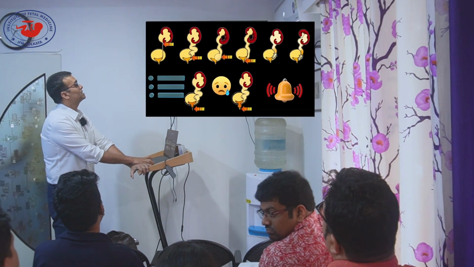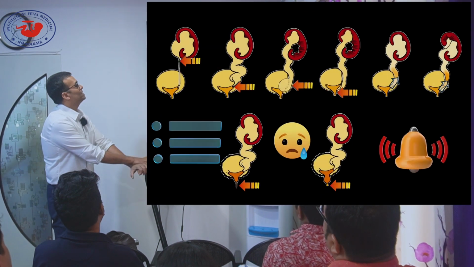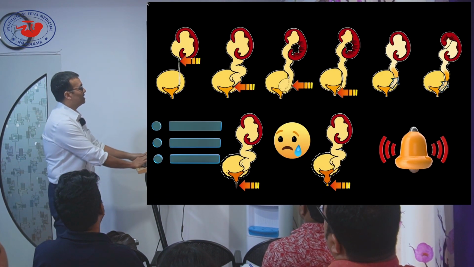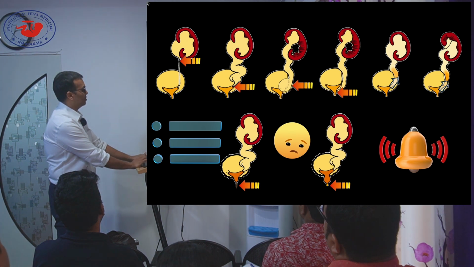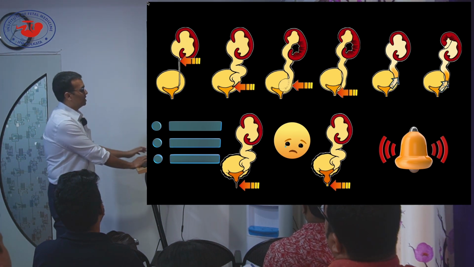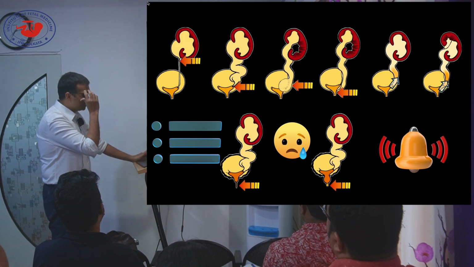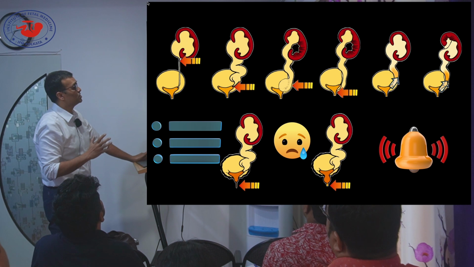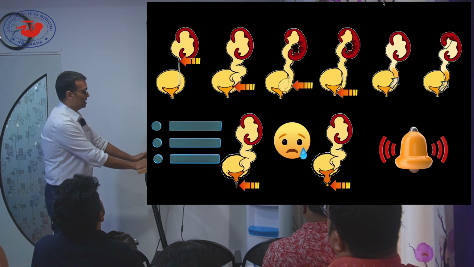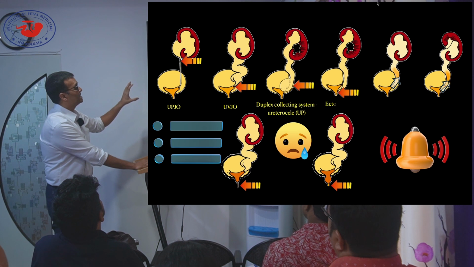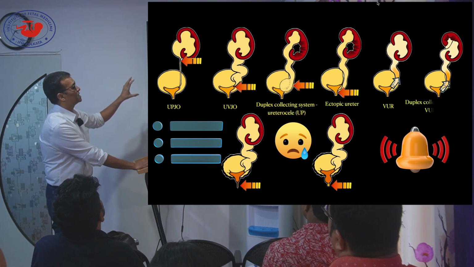all those confusions. Now whenever we see urinary tract dilatation, the common denominator is hydronephrosis. As you can see in all these pictures, there is dilatation of the collecting system. Once there is dilatation of the collecting system, we need to answer certain questions which we will be seeing in the subsequent slides. But for your information, all this dilatation is consequent to obstruction at different levels.